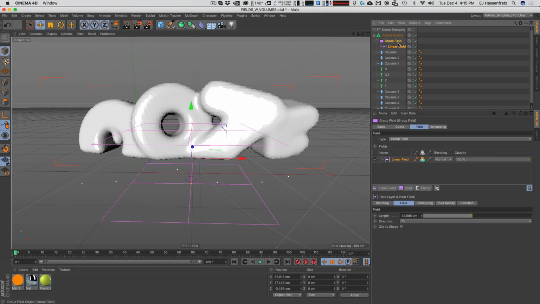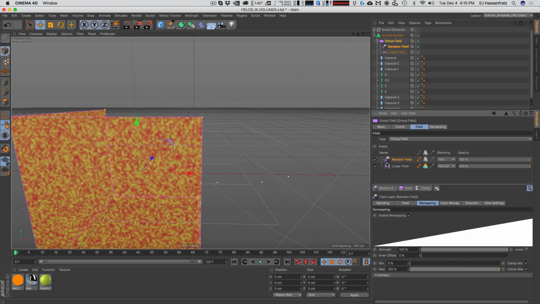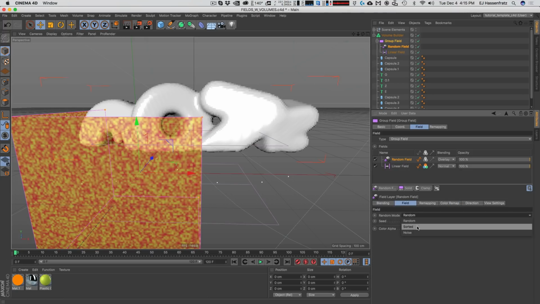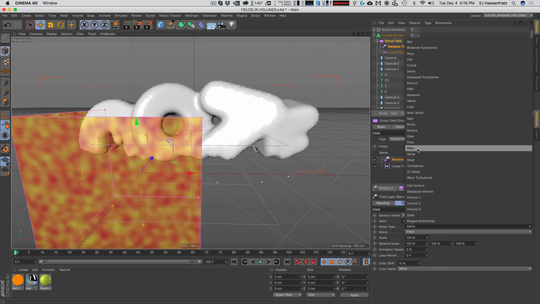But the benefit of using this group field is now we can add our random field or a shader field with some noise, but I'm just going to use a random field here. And to be able to combine these two together, where you can really demystify fields is by thinking of these fields as black and white matte layers. So if we have this random noise here, to combine that with the linear field, we're going to use an overlay, okay? So now you can see we're getting back the linear field, the linear wipe, and then now we can go to our random field, change the random mode to noise, and here we have access to all of the different noise types, which is really awesome from the noise shader. So we can get booyah, we can get dense, all the fun to say names we can grab here.